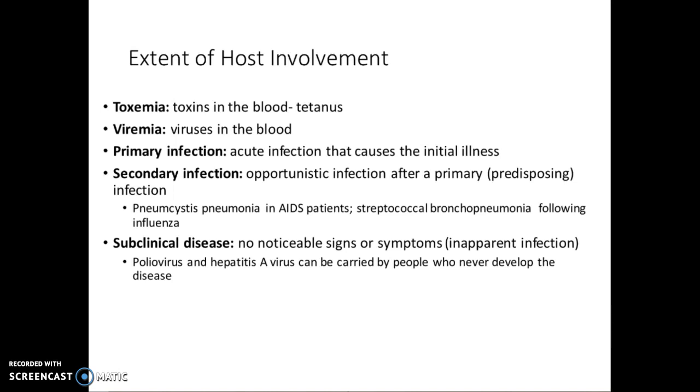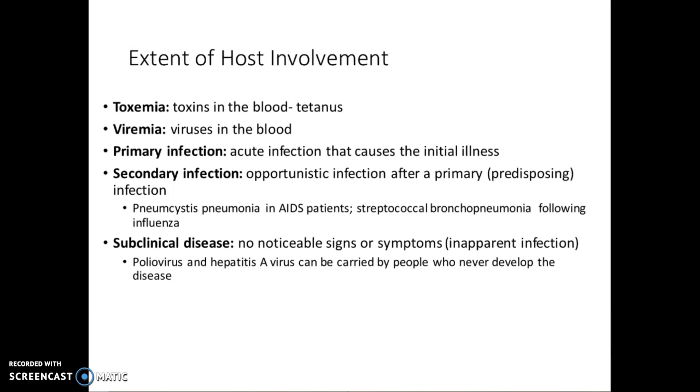Now, the higher the percentage of subclinical infection, the harder a disease is to control. For example, chlamydia should have a subclinical or asymptomatic rate of anywhere from 55 to 60%, which means that those people can continue to spread illness without any noticeable signs or symptoms. And that is a big problem.